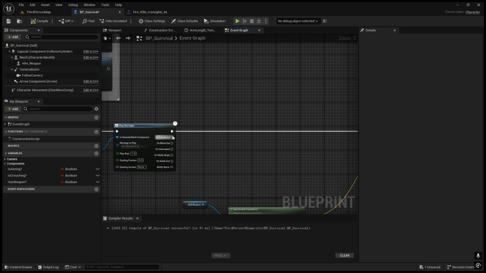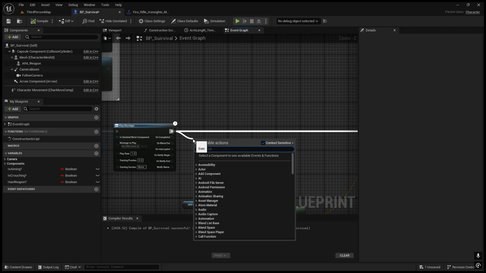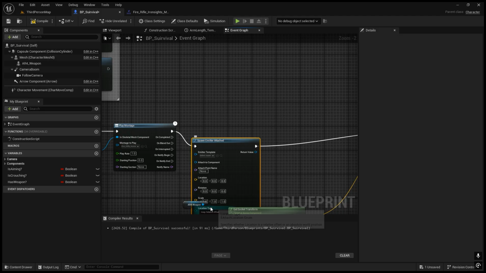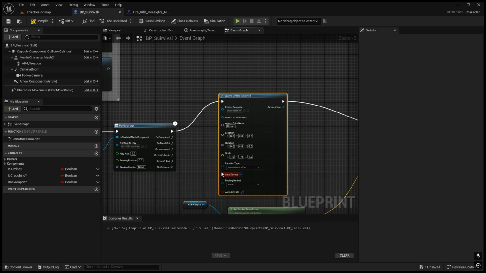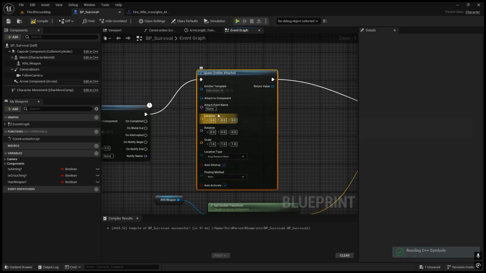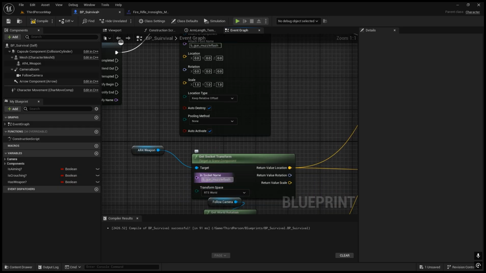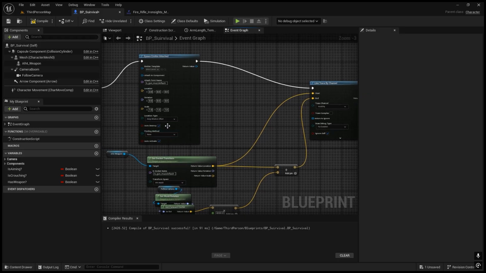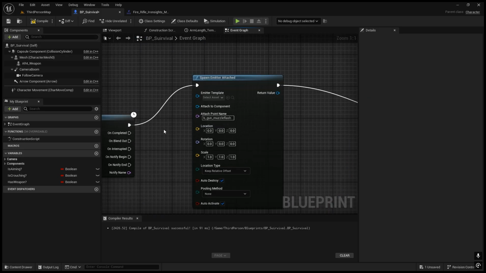And now here create the emitter. So from the montage, type spawn emitter attach. We want to attach this muzzle flash to the socket of the weapon here. So what we need to do is copy this same socket name, Control C, and press Control V here. This is the location where the line trace is going to spawn. So the same location I'm going to use to spawn the muzzle flash.